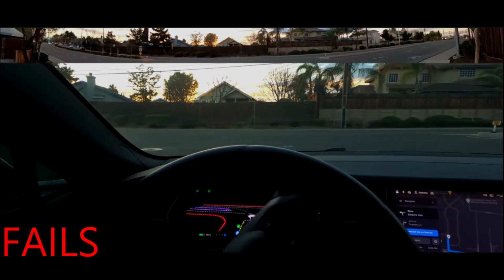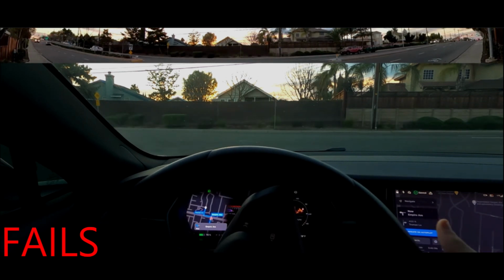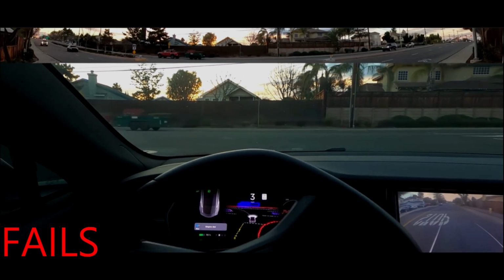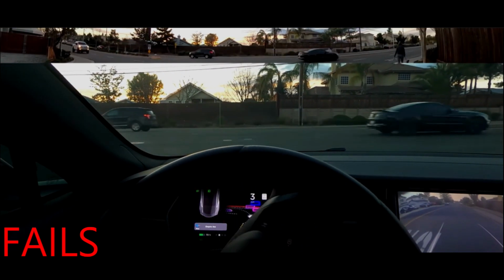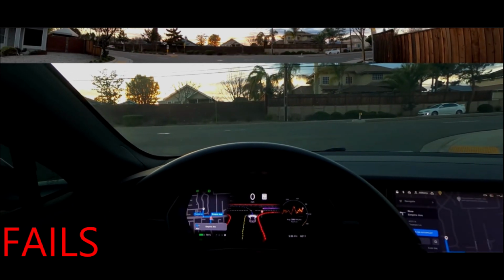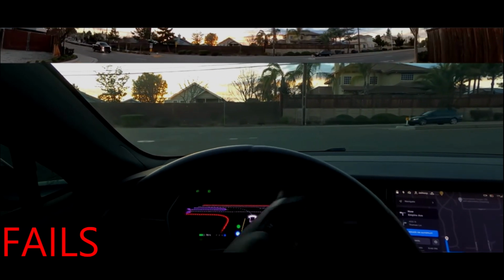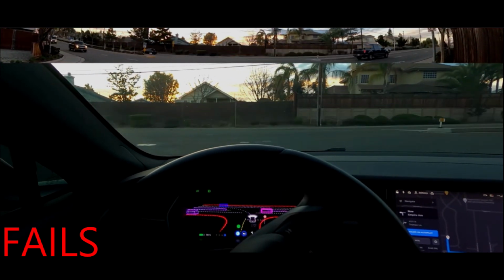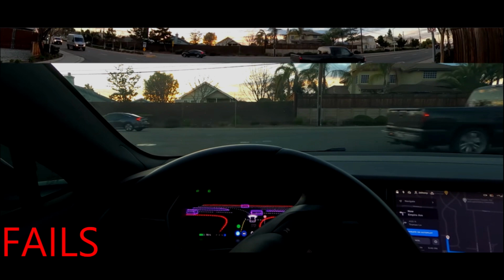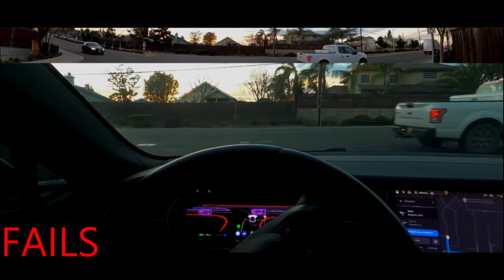Autopilot creeps forward for visibility, maybe a bit too far, and spots a car to the right, which makes it stop dead in its tracks. Traffic continues coming from the right, so I did disengage here and back up after the pedestrian behind me cleared the path to let traffic from my left through. Although Autopilot isn't currently capable of backing up, I do think it's something that it will need to learn. It's okay to make mistakes as long as you have an escape plan, which currently Autopilot is lacking.